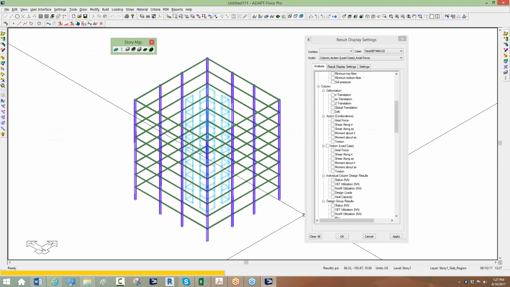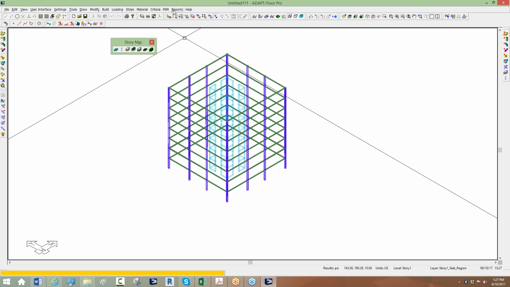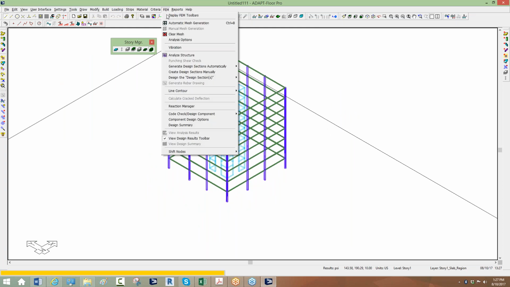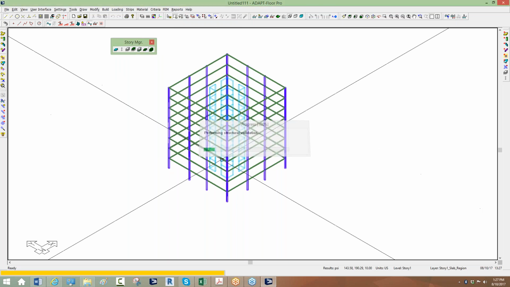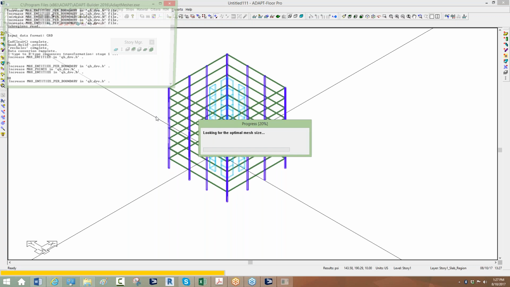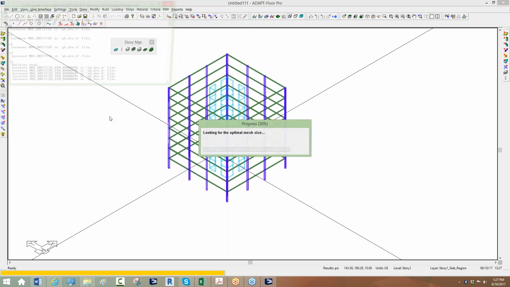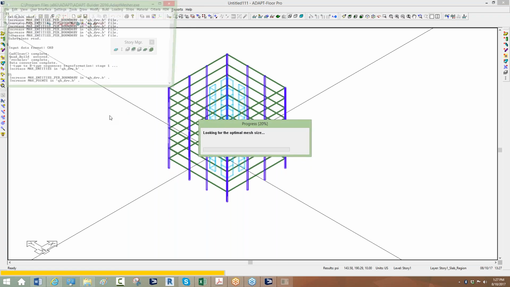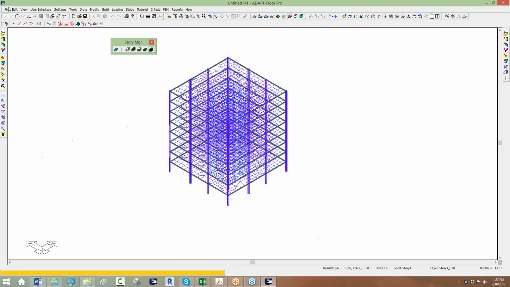I'll just say OK. And now if I go over here to FEM, I'm going to mesh the model. So I'll mesh this at something relatively high, 5 feet, just to produce a faster result for us. So this is just cycling through each level, creating a mesh for each unique level.